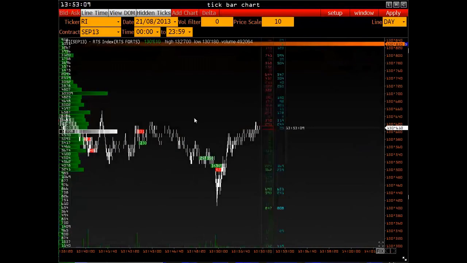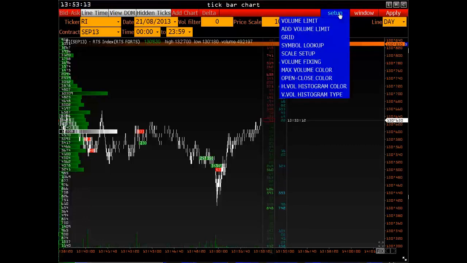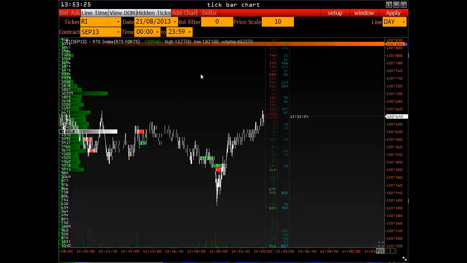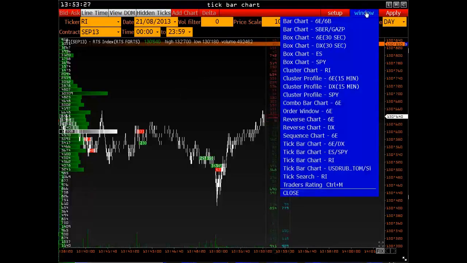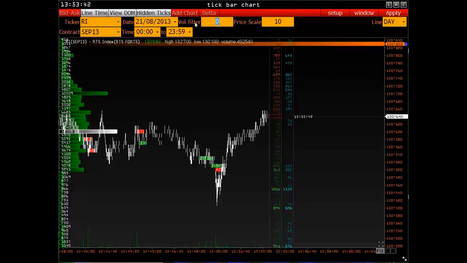Then, let's consider the control panel further. Here we've got the setup button, the classical one. It duplicates the common features of the window, which we'll observe in a moment. The Window button presents the navigation through the open windows in the platform. The Apply button is used for applying all the functions. In the lower control panel, there's also a classical choice of dates and time. We won't tell more about it now.